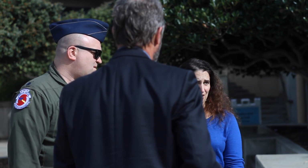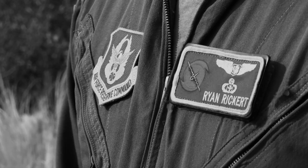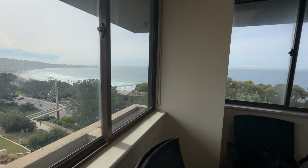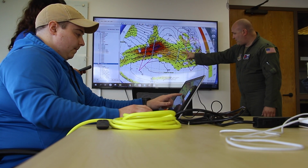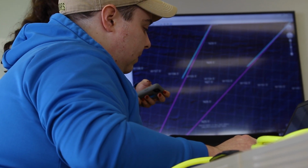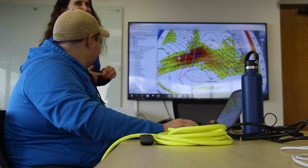On Saturday, Air Force pilots in California will take off in a C-130J, a heavy plane similar to a cargo plane, and fly out to sea and over atmospheric rivers. They are expected to make landfall that day. Basically, we're flying aircraft over the top of the atmospheric rivers, and we're dropping weather instruments in them called dropsondes. They collect temperature, pressure, wind direction, and wind speed, which is also important, and the moisture.